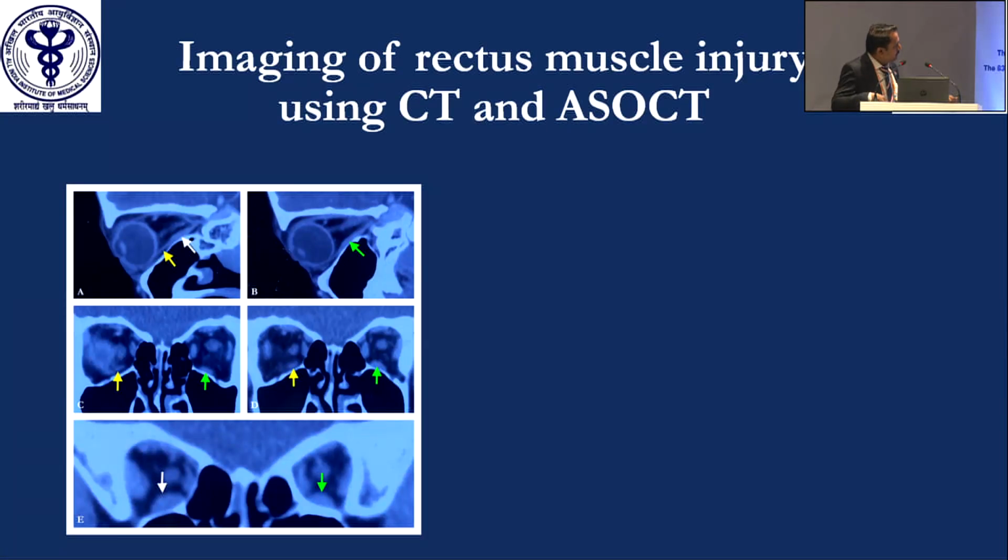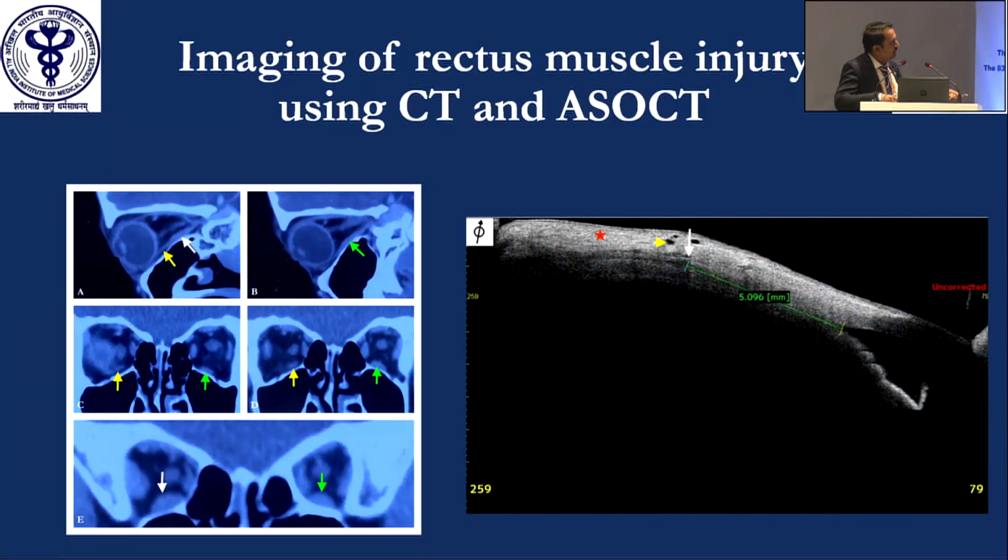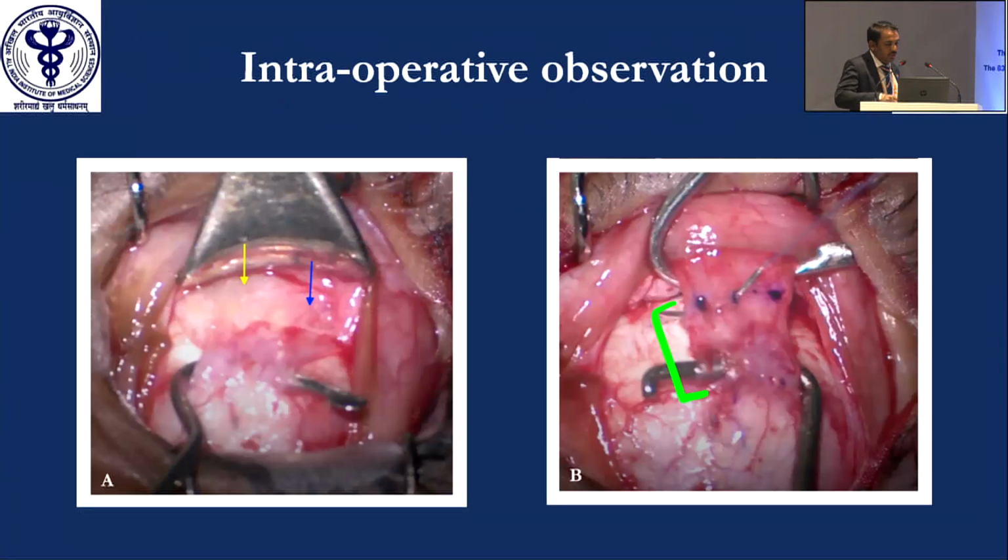Similarly, in the coronal sections, the anterior tendon is thin here, while in the contralateral eye the inferior rectus belly in the anterior portion has a quite normal configuration. Posteriorly, along the orbital apex, you can see the corresponding belly bulging. In those cases, again, you are not sure where the muscle is, but if you do OCT, you can see the muscle. What I am saying is, probably the rectus muscle tendon is torn here. That's why it is acting as a relaxing myotomy; the muscle has been pulled back. That's why I am able to see it on the CT scan, but I won't get any insertion-related information, because I need to open the conjunctiva here. I need to operate on this part, not on this part. That's how you can use CT scan and MRI plus AS-OCT knowledge to create a story and identify the muscle.